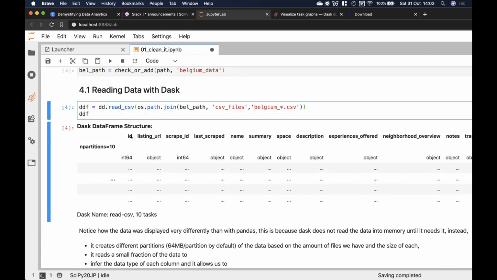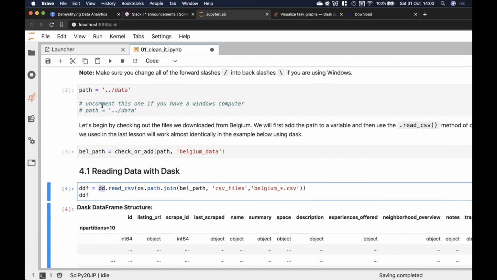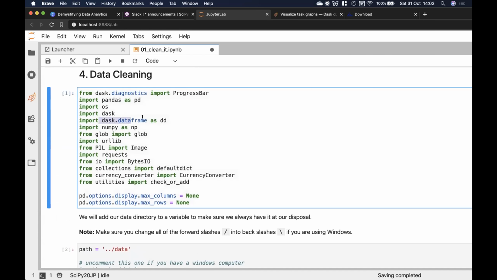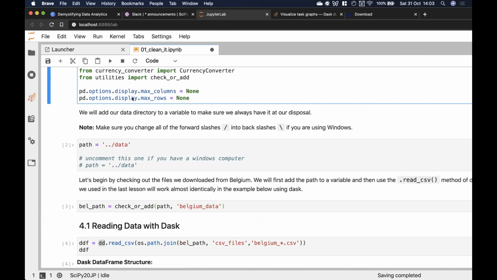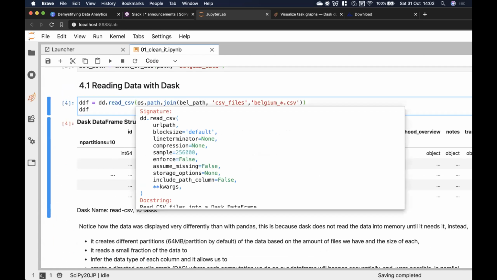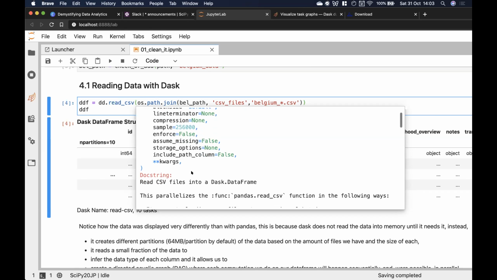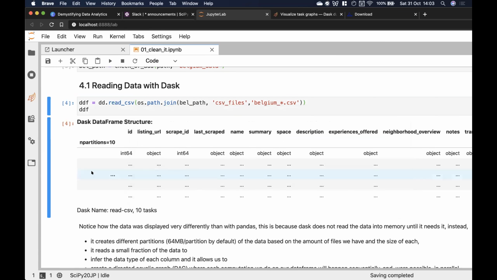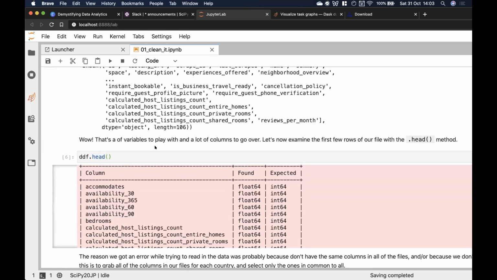So I'm going to come back here to our dd for Dask. I should have mentioned this: we imported from dask.dataframe our data frame as dd, in the same fashion as we import pandas as pd. In the dd.read_csv call, we can see here that it has a block size. The default is 64 megabytes. The sample is 256,000 bytes, which I am not 100% sure what this means in megabytes. Maybe it is 25 megabytes or so. I'm not 100% sure.